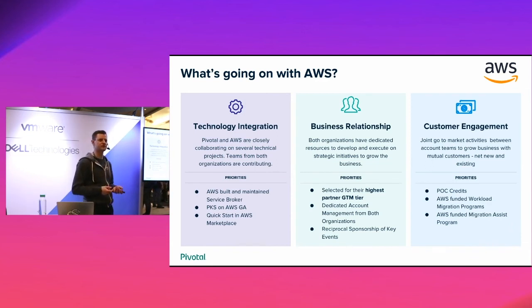Pivotal Container Service is the easiest way for you to have a common Kubernetes orchestration layer and management layer while running the clusters both on and off-prem. And we've also got a quick start for the Pivotal platform that's out on AWS. So if you've never even had a chance to try the platform, you can go out and actually launch a Pivotal platform via a CloudFormation quick start that'll stand the platform up for you in about an hour and a half, and you'll have that experience for you to be able to test CF push, CF create service, right in your own AWS account.